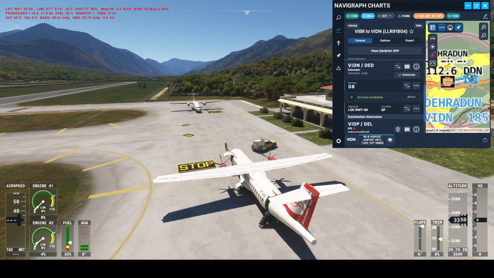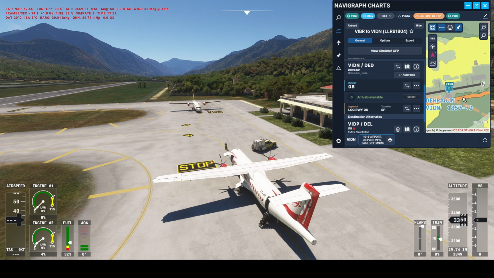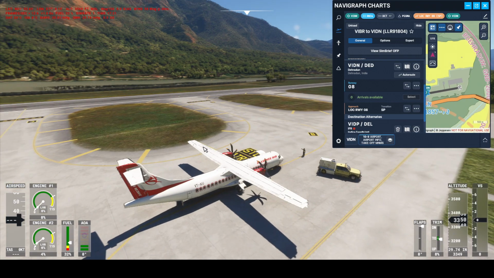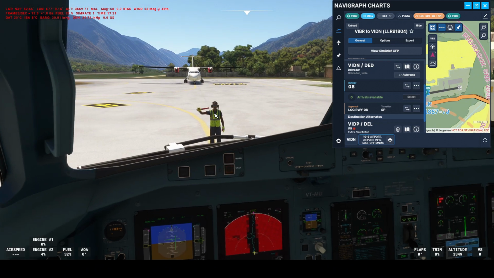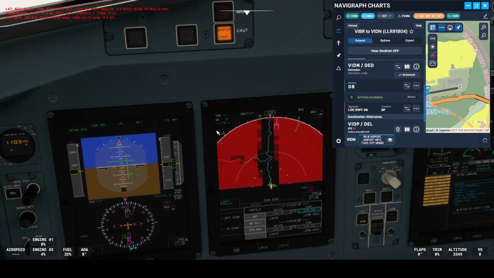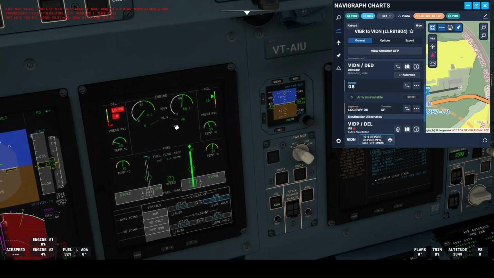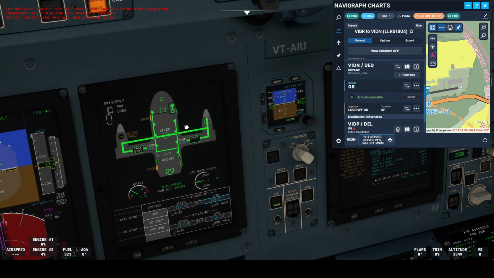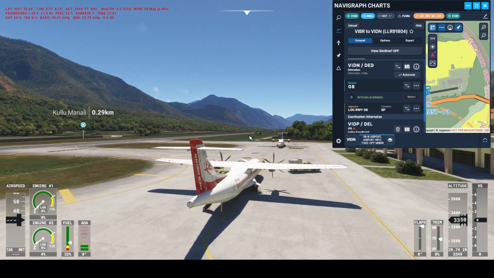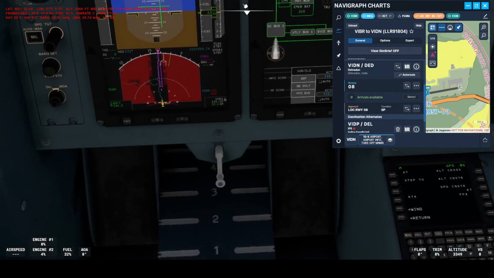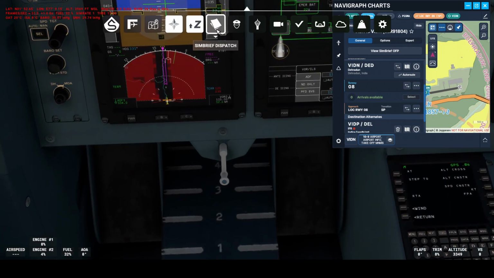This is just the default Microsoft Flight Simulator airport. So what is there, what isn't there will not be there, but we'll try it, folks. So we'll get into the plane and we will quickly get it set up for our flight out of here. So let's jump in and get SimBrief open.